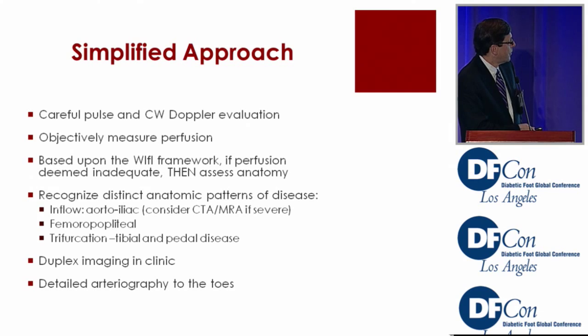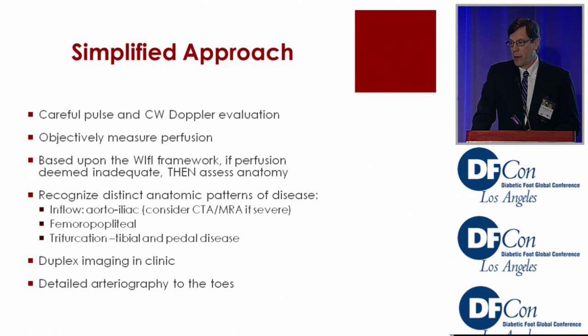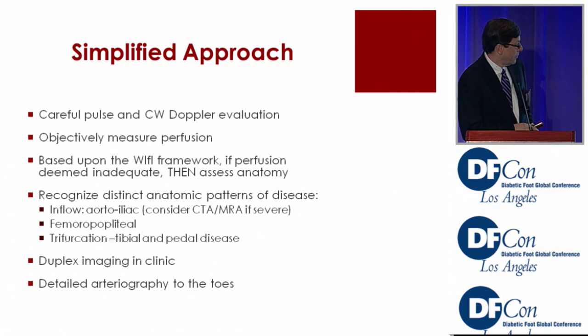It's easy. So then, if you look at our WIfI framework, once you've evaluated the patient, if their perfusion is inadequate, then you go looking for the anatomy. And there are different patterns of disease. So we use duplex to start because we have that in the office. If the patient has a normal femoral pulse, normal popliteal pulse, and their waveforms and velocities are normal all the way to the knee, you know they have tibial disease, right? So if you're going to do an angiogram, you can focus on the below the knee portion, get really good films. And if you're going to do an intervention, you know where the intervention is going to be.